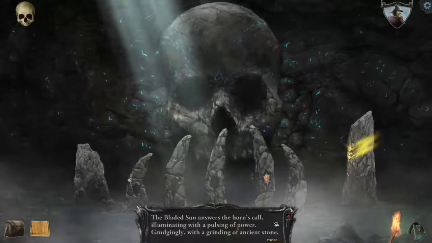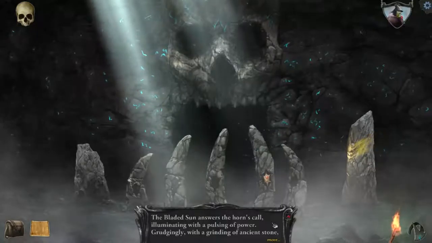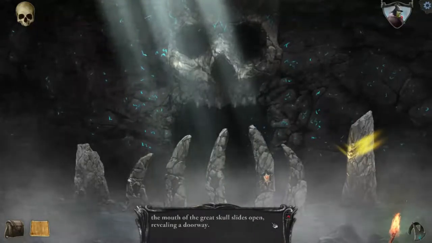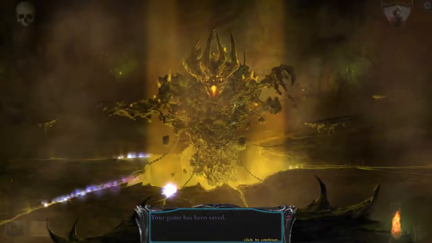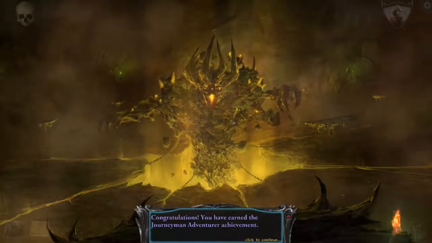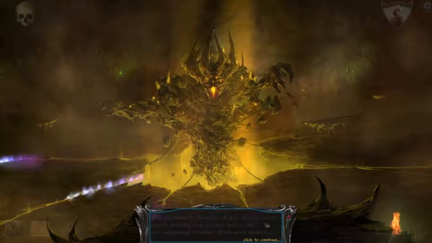The bladed sun answers the horn's call, illuminating with pulsing power, grudgingly with grinding of ancient stone. The mouth of the great skull slides open, revealing a doorway. Cool. Let us move on. This game is a lot longer than I was expecting it to be. What the hell is that? Congratulations, you have earned the Journeyman Adventurer achievement.